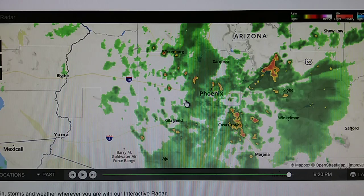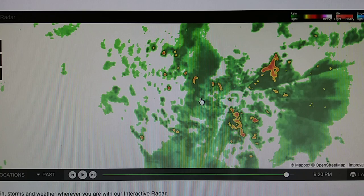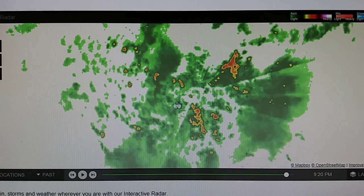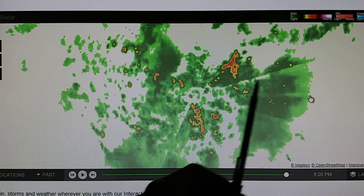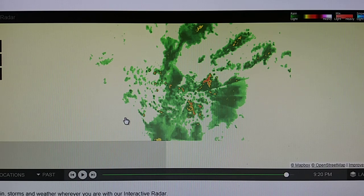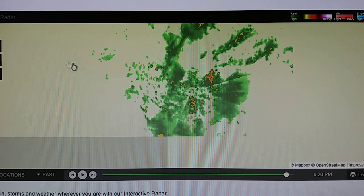So the question is why is the DoD involved in our weather and managing these Doppler microwaves? Well, the reason probably is that they don't want any public oversight. They don't want people to know that there is actual control of our weather. So by doing this, they can precisely regulate the amount of precipitation in a given area. And this works out really nicely for the people on Wall Street that have set up these weather derivatives and so forth. So we can see that the map here is now not functioning right. So we'll leave it at that and move on.